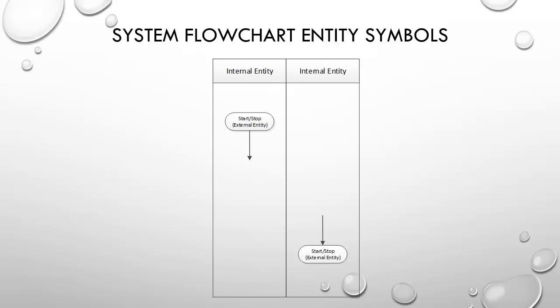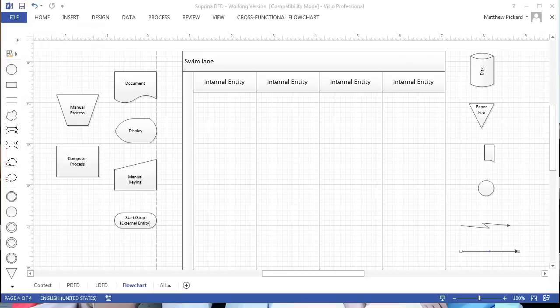Remember, you should have as many internal and external entities on your flowchart as you did on your DFDs. So if your physical data flow diagram has 3 internal entities, then start your flowchart by making 3 swim lanes. If your context diagram shows 2 external entities, then place 2 external entities on your flowchart. You can figure out where to connect them later. Just get them there as reminders that you need to connect these external entities into your flowchart. In fact, that's the first step we're going to take to create our flowchart. And that's why I think the entity symbols are most important in the creation of flowcharts.